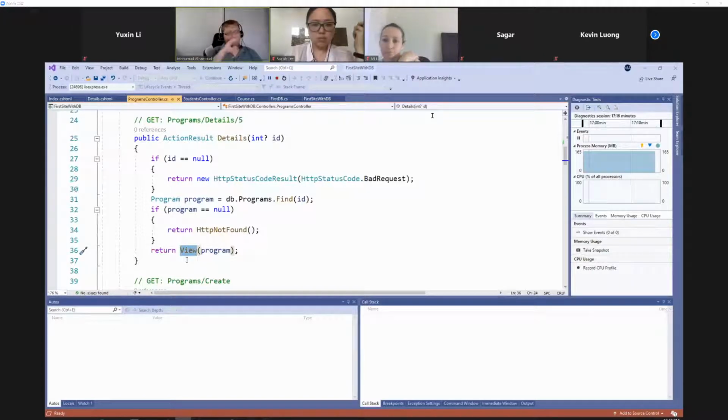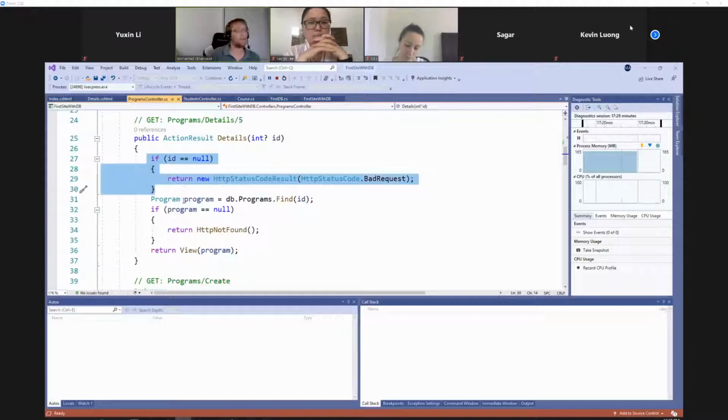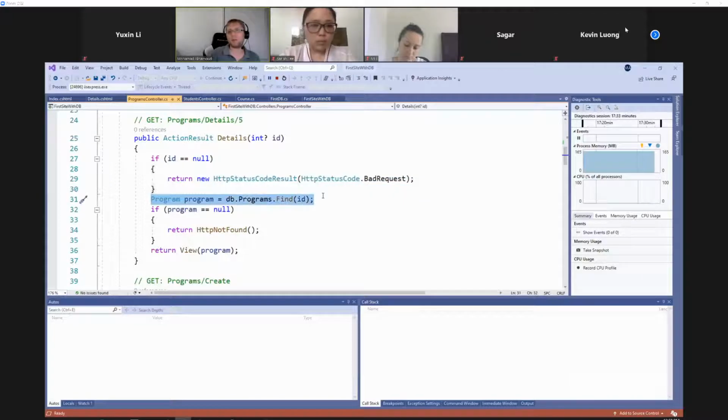We will see this code all the time because it's auto-generated, but it's very important to know what is the meaning and what's happening here. So first, if you didn't send any ID, you will get bad request. If you send an ID, fine, we will try to find it in the database. If it's found, nice, it's returned. Otherwise, we will say, oh, we don't have this program for you, sorry.